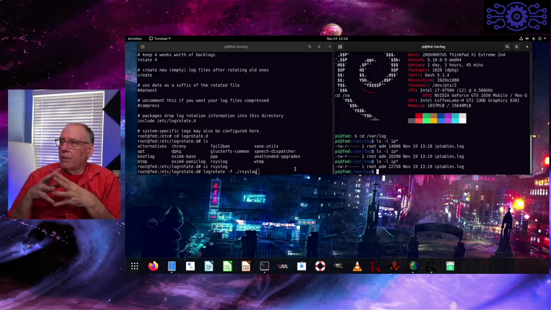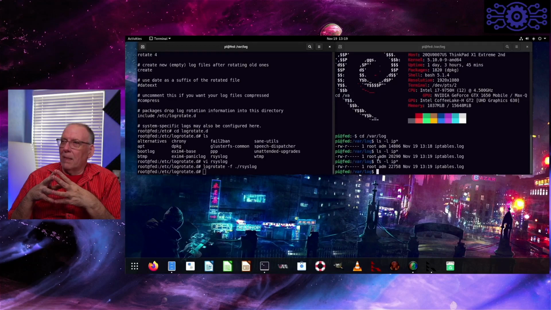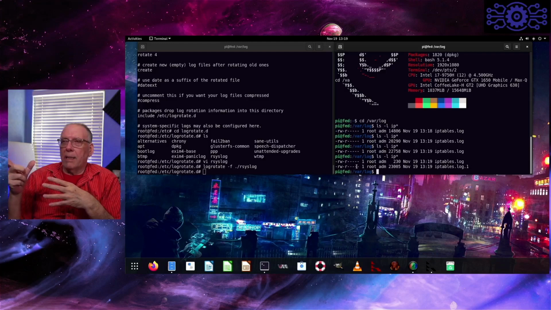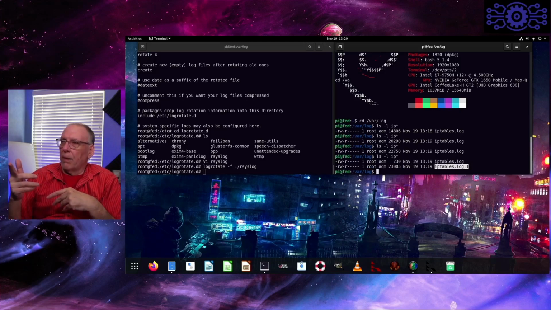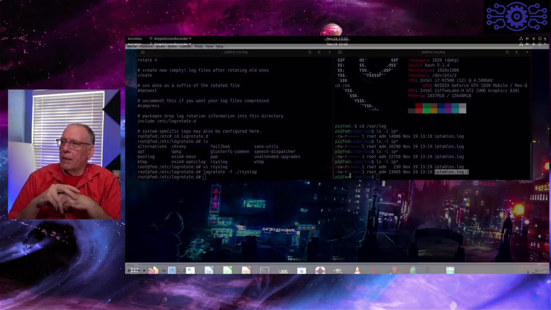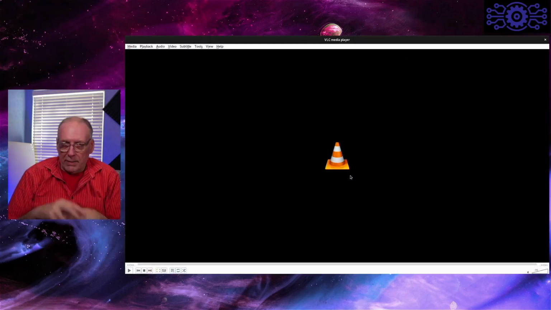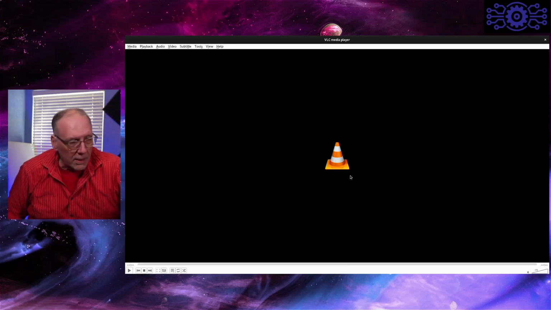And right now it's all still, you can see it's just filling up like crazy. So let's see if we've got a .1. And we do. You'll notice it did not compress that file because of the delayed compression on it. So the second time, on .2, it will compress, but not this time. That makes it easier for you to go back if you know the log files have rotated in the middle. It has also restarted the service, because it is a lot. You can see the 230 there is writing into the IP log file. So, you know, basically that's it in a nutshell. It's not a difficult thing to do.